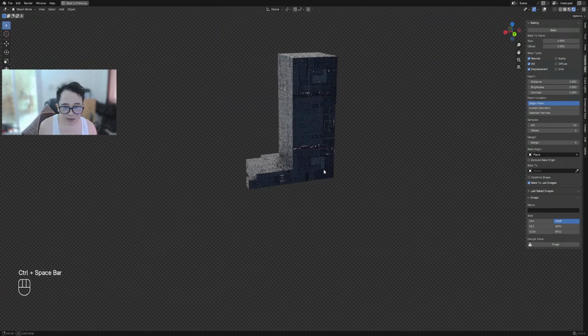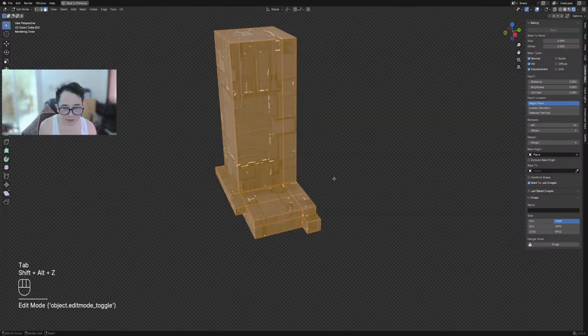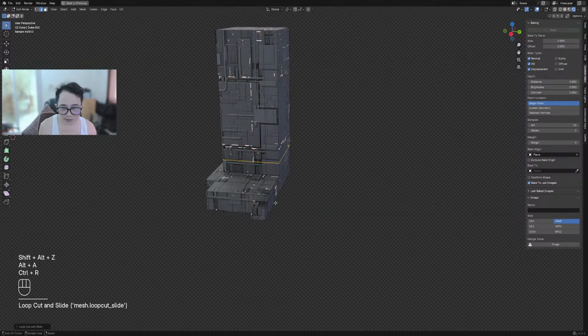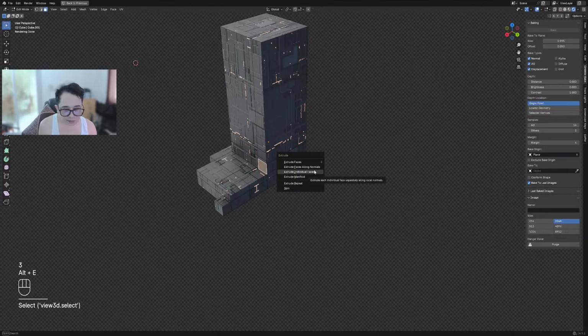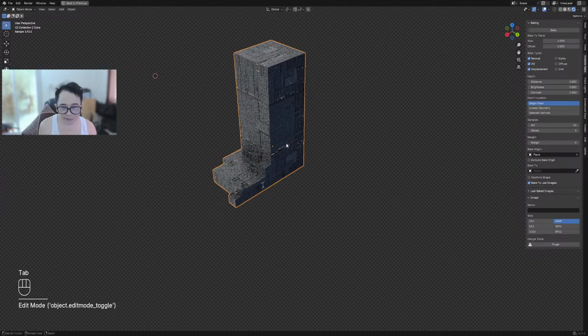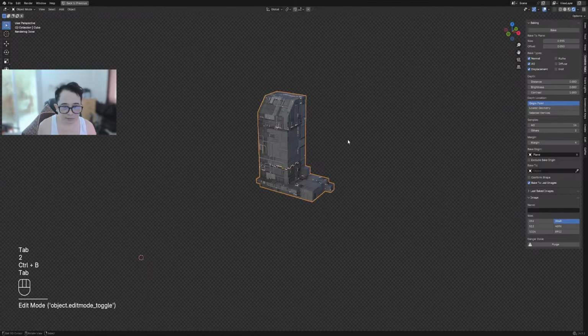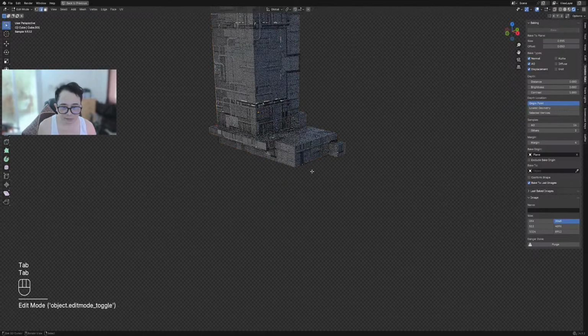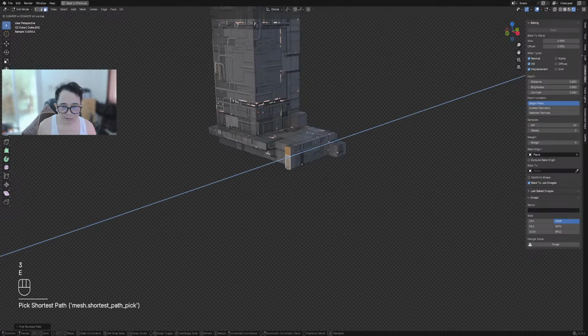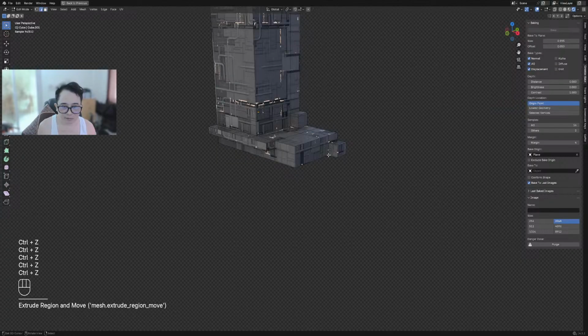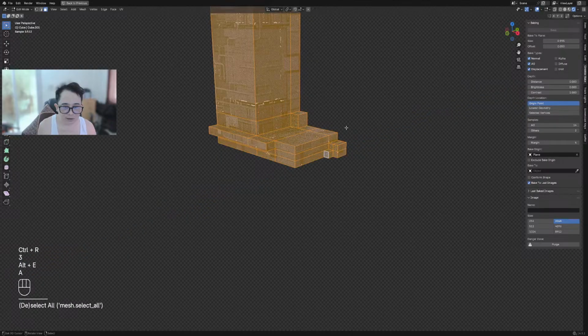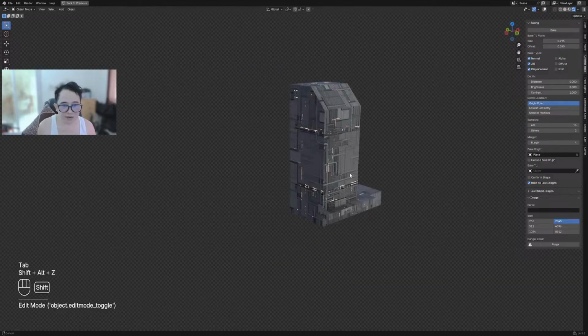And well, let's just add more geometry. Should manifold. Then let's project the texture again.